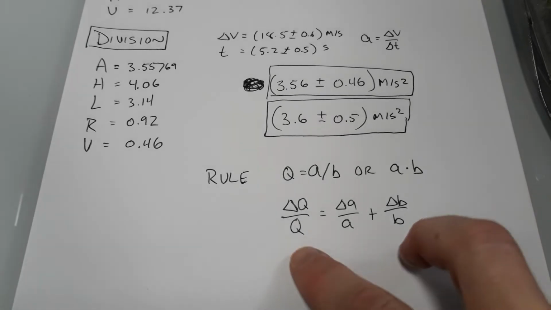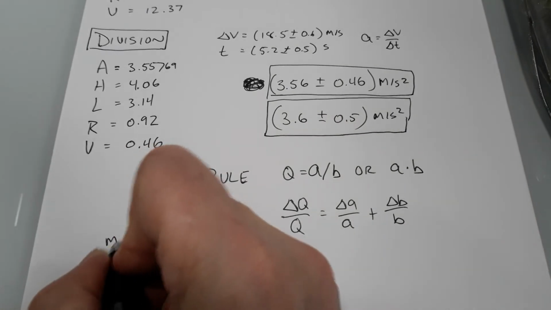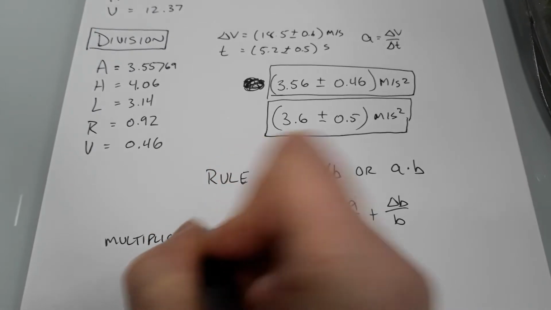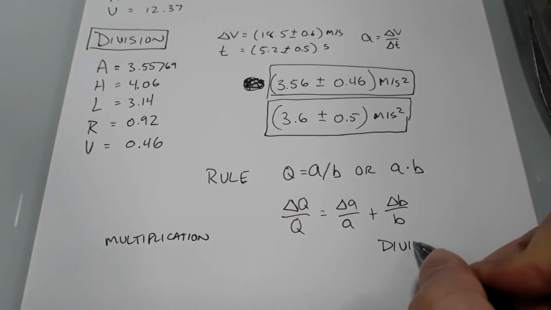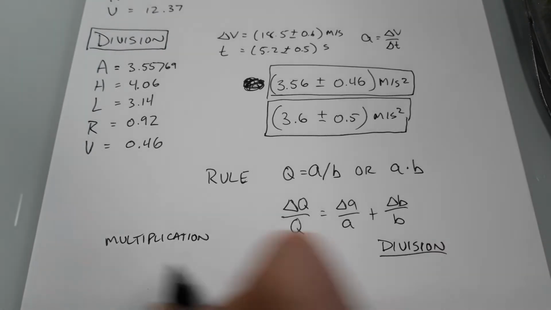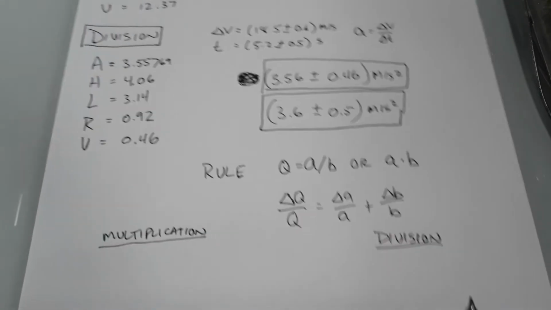So let's take each of these two calculations. Let's do the multiplication. Now, I just wanted to warn you in advance, these answers might come out slightly different. And the reason for that is that the rule is a little more complex for multiplication and division than it is for addition and subtraction. That rule is essentially absolute.